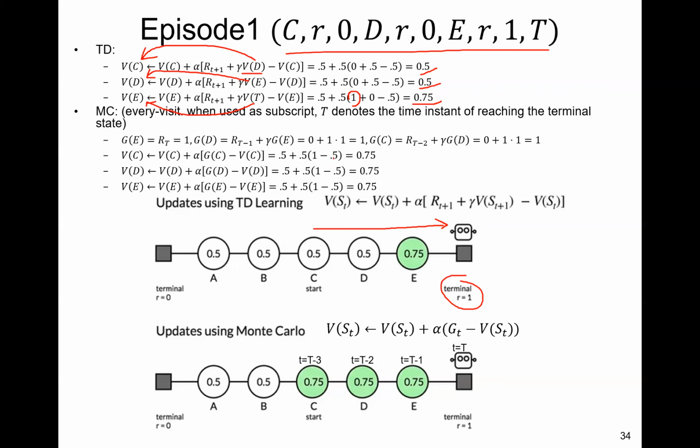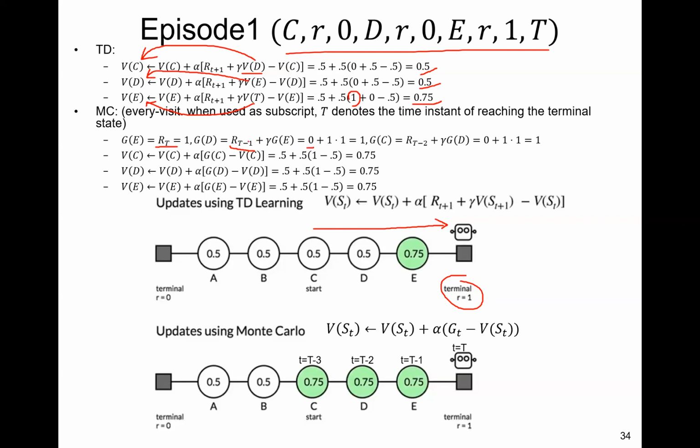So for MC every visit, suppose we use capital T to denote the time instant of reaching the terminal state when used as a subscript. So it's kind of an abuse of notation. So this indicates the reward at the very last step, which is 1. This is the reward of the next to last step in the episode, which is 0.